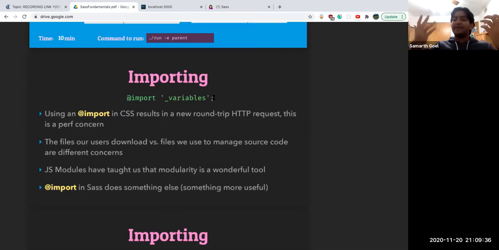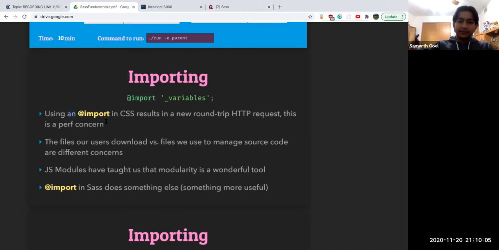And that's kind of a theme around the site. So you'll need to repeat it every time. If you were working in regular CSS, you'd probably have to repeat it every time for every class, right? That's not something you really want to do. And so you have a separate file, typically called underscore variables, just so you don't mess with anything else that might be called variables, just because it's a common name, it's a keyword. And you can import that file using @import. So this is just a declarative statement.